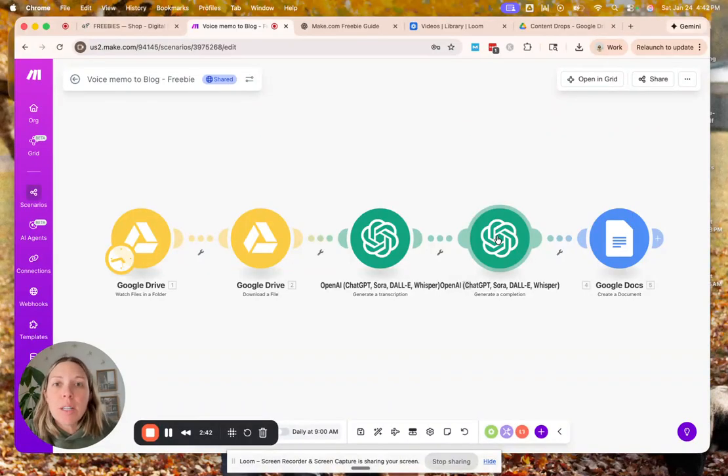You can even upload specific SEO do's and don'ts, like making sure you mention something about your area. There's so much you can do here. It ends by giving you a Google Doc in your Google Drive with a full blog post. Okay, let me show you what this looks like in real life.